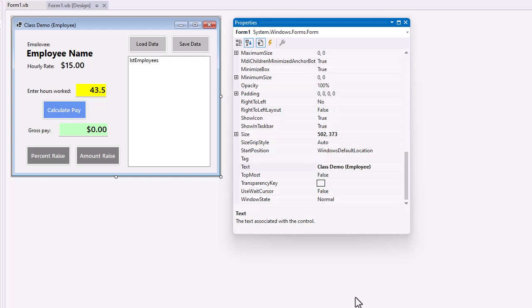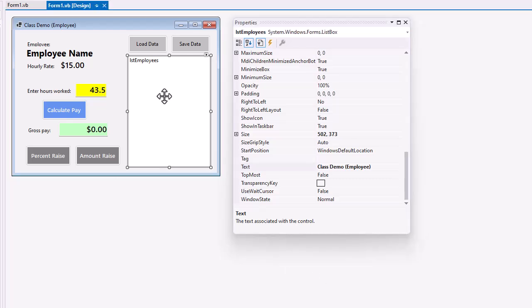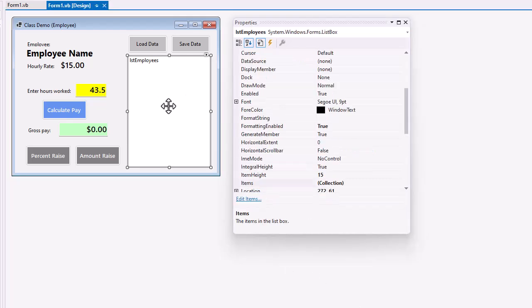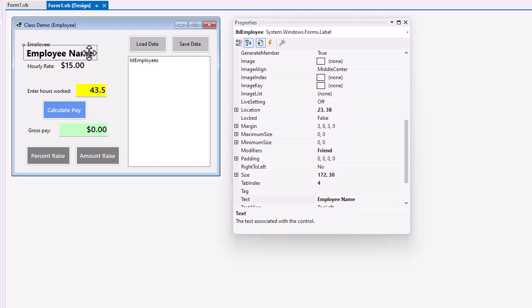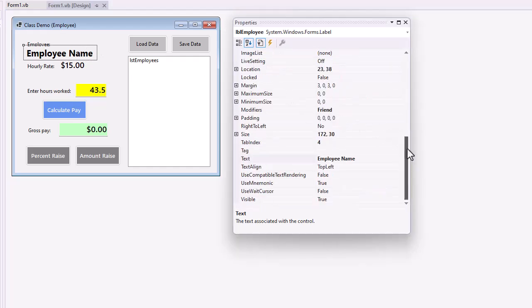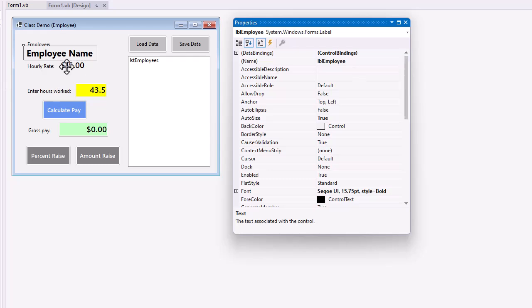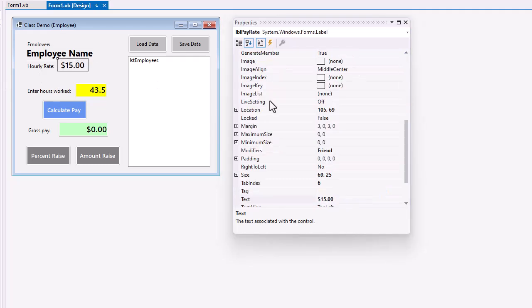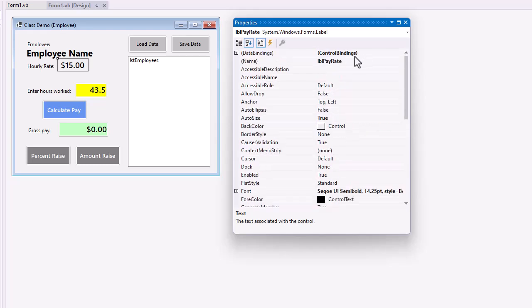I've created the interface of my project with a list box named LST employees. It's going to list all of our employees that are going to come from that data file through our employee class. We'll be able to click on each name in here and see the employee's name in our label called LBL employee, and their pay rate in LBL pay rate.